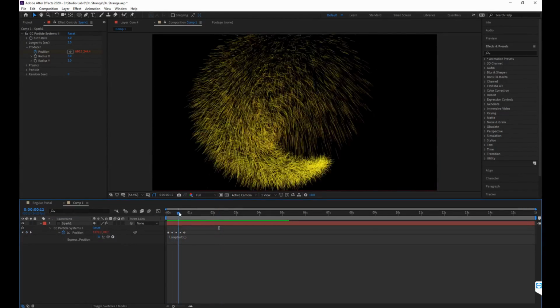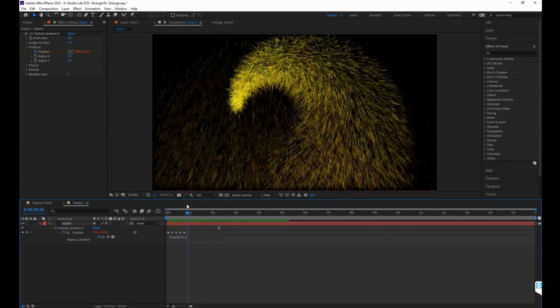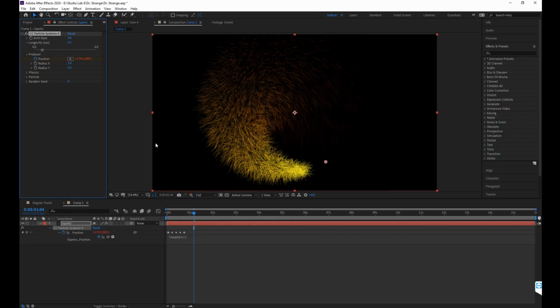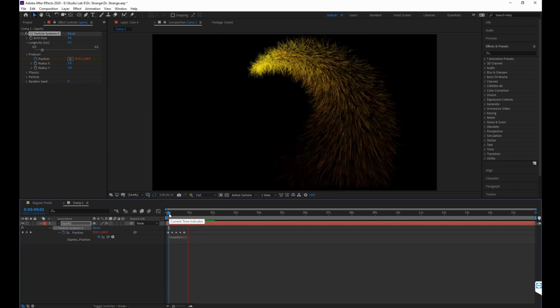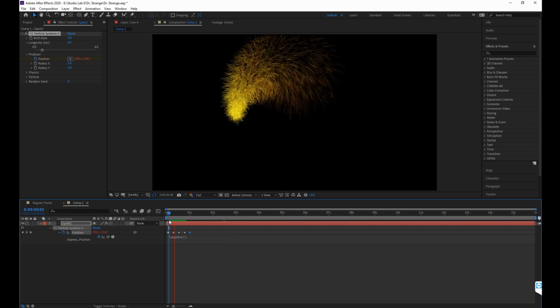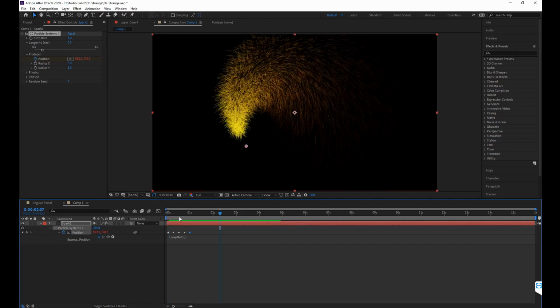So this is already a pretty good start. You might already be seeing where this is going. We need to change a couple things about this though. For one thing, the longevity of it, the sparks are staying way too long. So maybe let's try 0.5 to start off with, and that looks a bit better. There we go. It's a little bit too fast too. I think I might slow it down just a bit. There we go. That looks pretty good.